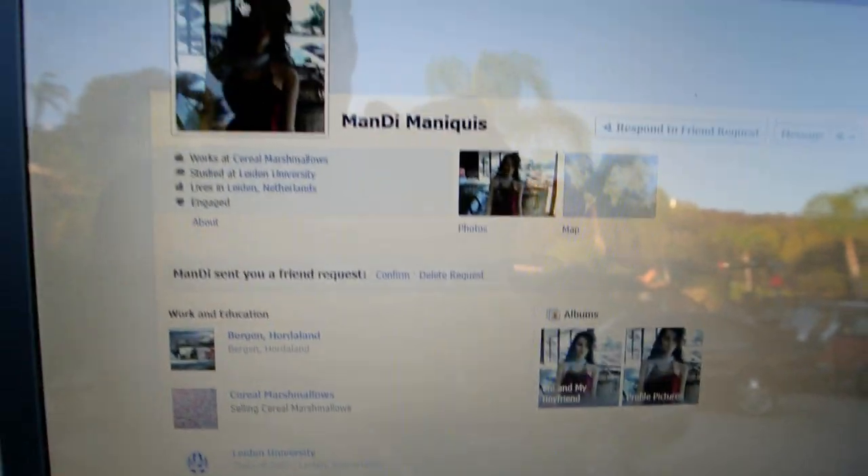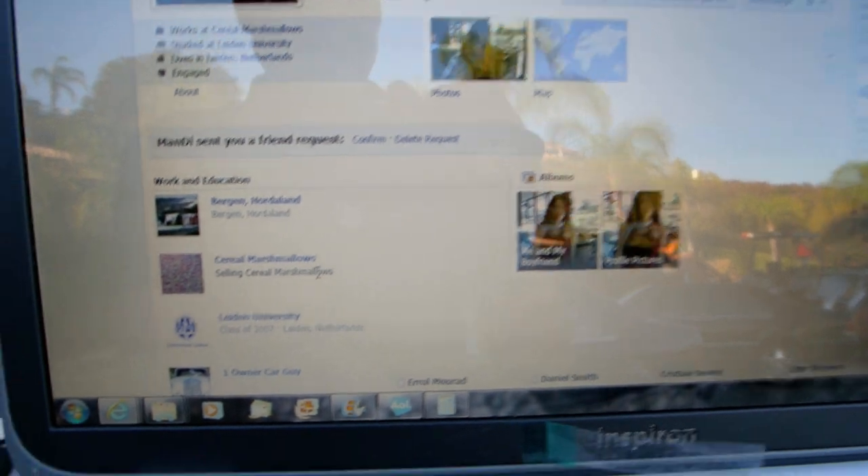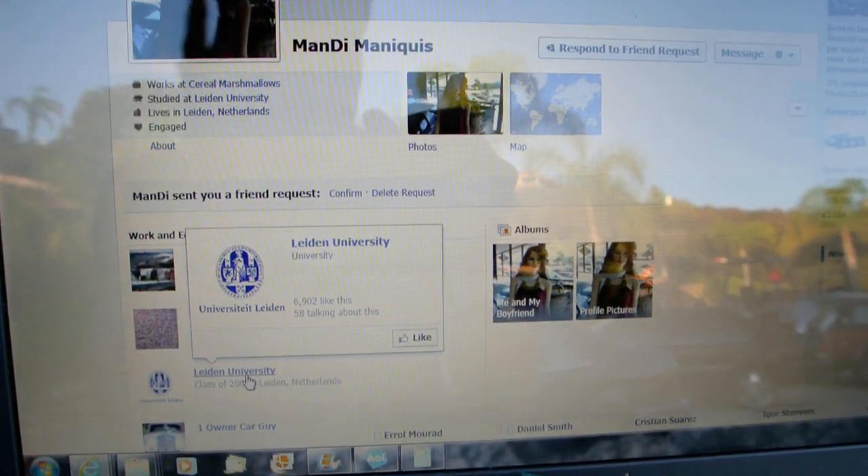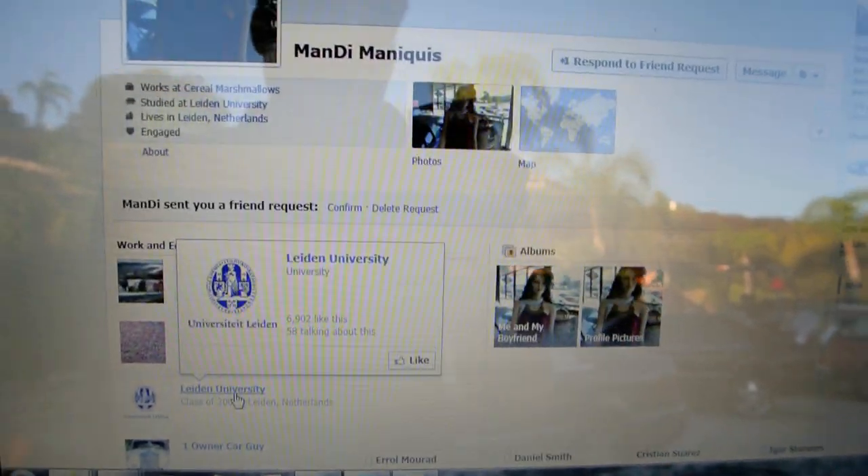You can request her — she is Mandy Manicus, she's from Leiden, Netherlands. It's a wonderful thing, I tell you. She's going to hang out and do the car sales with us, so even though we ain't going to be getting married — ain't no way — she'll be around.